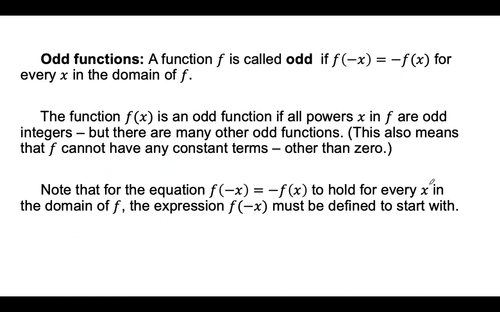Now, the next thing we're going to talk about is odd functions, as you probably recognize. So an odd function, by definition, is, so we have negative in front of the x, and then we take the function, or it's equal to negative f of x. So to check if it's odd, we're going to use this definition.